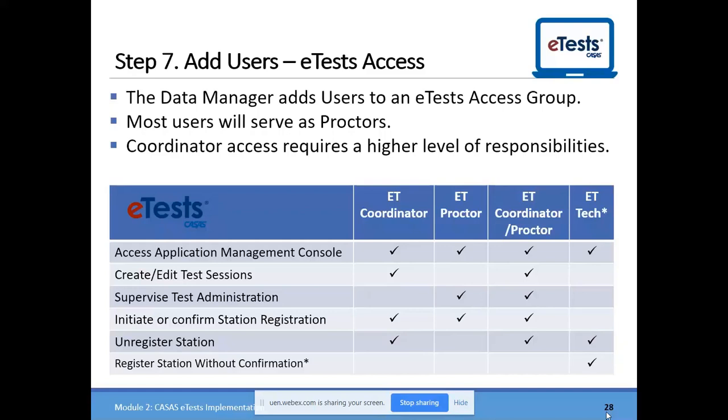This is a good point right here. If you are an agency that has only one tester, only one member, to register stations in order to test, you only have to register them once, but you need 2 people to do that. CASAS will work with you on that and do the other registrants, or the other registered certified person, to help with that. So most of us have at least 2, but there may be some where you don't have that option. If that's the case, CASAS will help you with that.